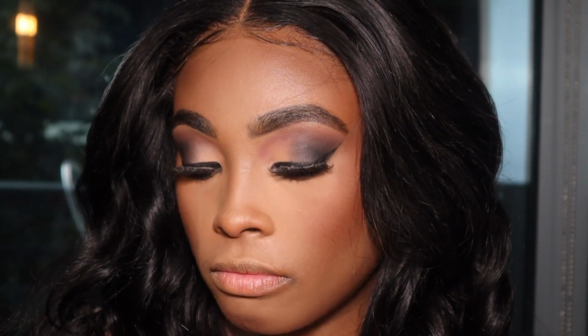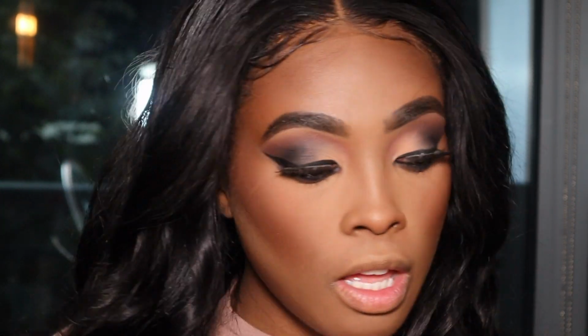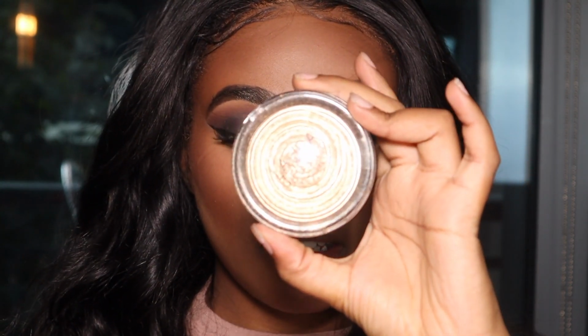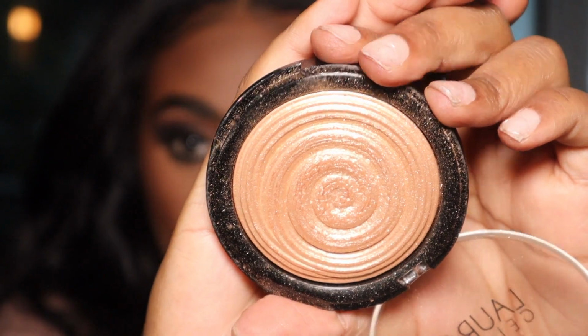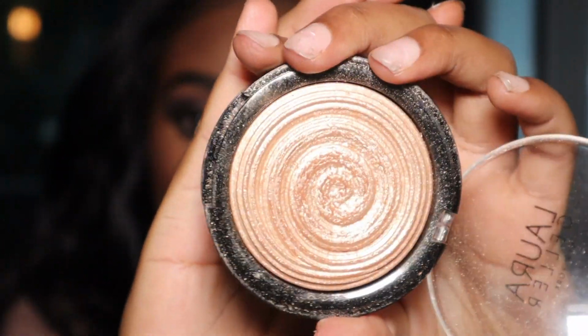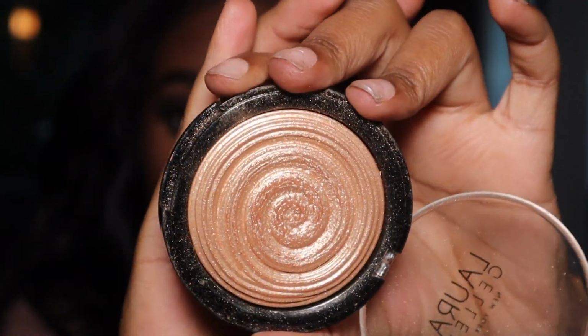Okay, guys. So basically, what I did was I curled my hair, just fixed it up a little bit, and we're going to add some highlighter. I'm going to be using Laura Geller's Gilded Honey highlighter. I chose this one because it's a pretty decent highlighter. It's nothing too glazy or too bright.